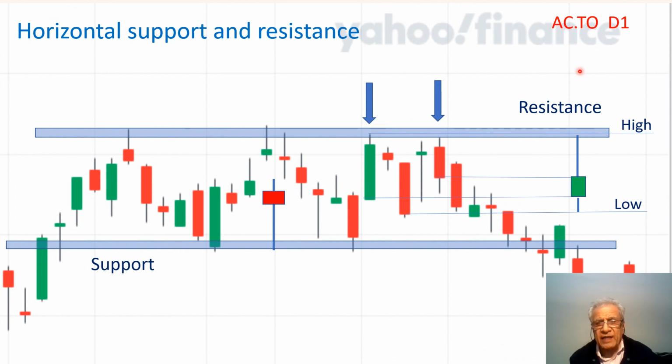This is again your Finance Air Canada stock, D1 time frame. This is horizontal support and resistance. Here the trend is going inside the two support and resistance levels, which are parallel and horizontal. And here that's the shooting star. That's a good indication that the trend reverses. Here, for those people who don't know, that is a bullish engulfing. And if you do it with candlestick blending, the equivalent is a hammer, which is an indication of an upward trend. Here, this is a shooting star. That is a good indication for reversal.